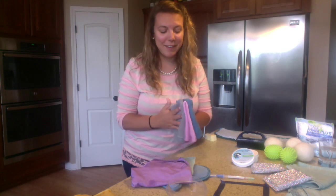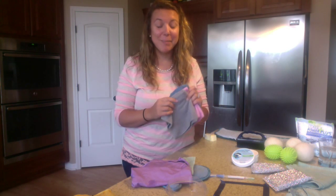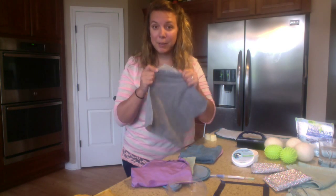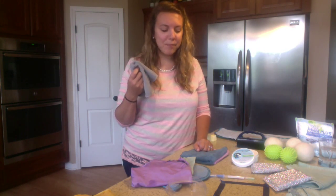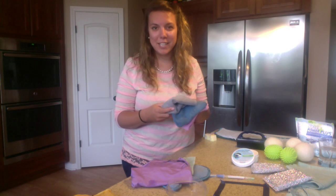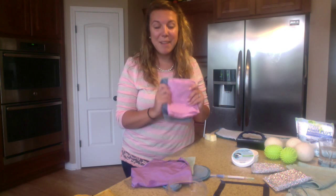These are definitely one of my favorite cloths — our body cloths. I have replaced my eye makeup remover, my cleansers for my face, and even my shaving cream with these personal body cloths. I use water with them alone, and they have the silver BacLock in them. They come in a pack of three, so they're really economical. They get off my waterproof mascara really easily. My face has not been healthier since getting rid of all my cleansers — I use this and water morning and night. And I've never had a better shave than when I use one of these to exfoliate my legs before shaving. No more shaving cream in my cupboard.